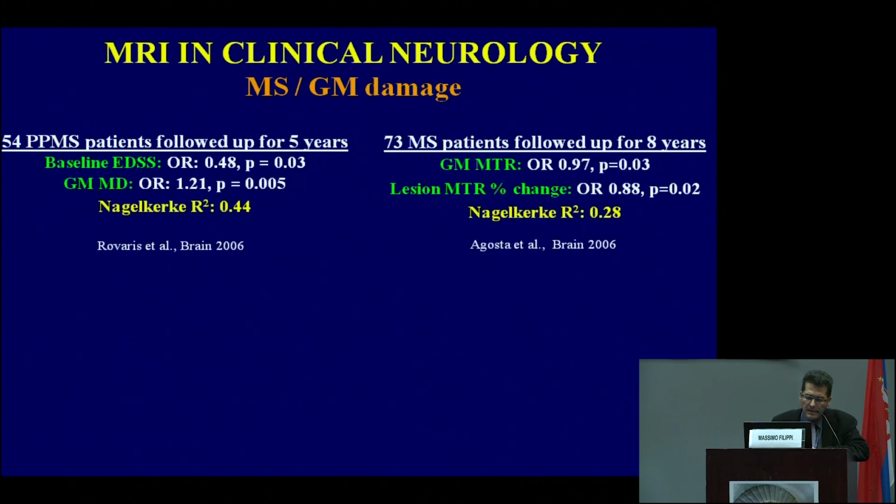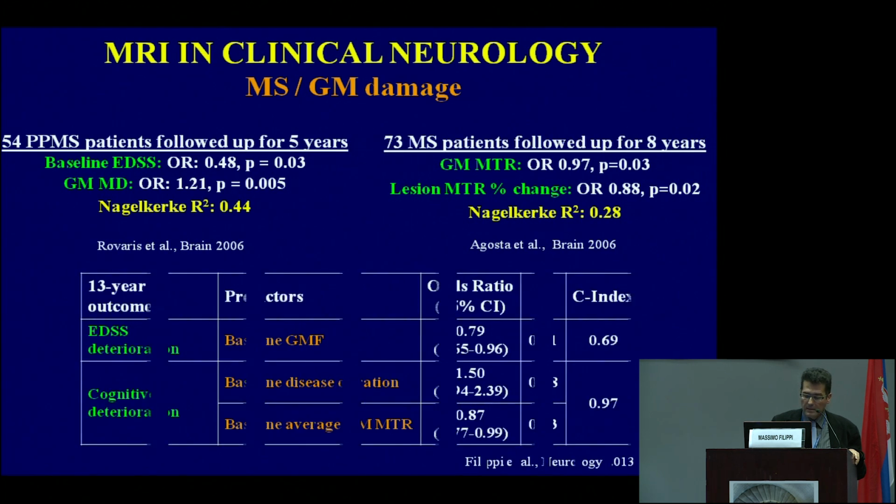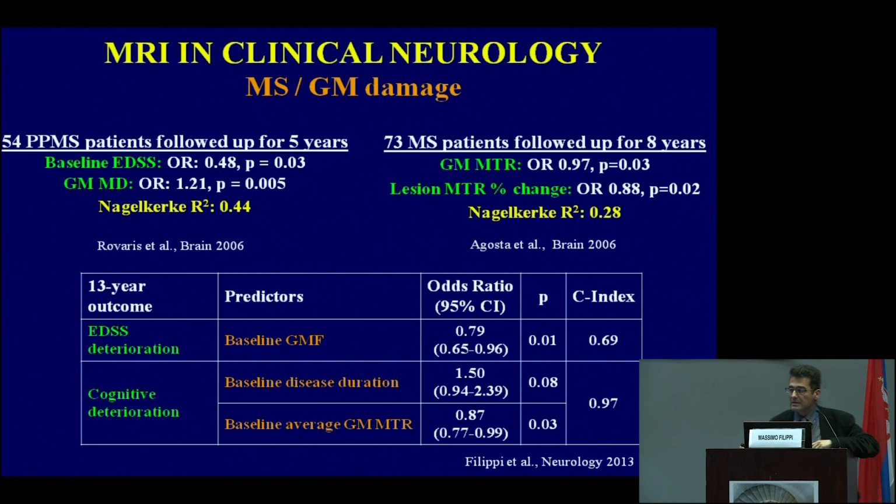And we have a set of studies that are going on in our lab with a relatively long follow-up, where we always showed again that gray matter damage is among the independent predictors of locomotor disability accumulation up to 8 years before. So these are two studies that have been published a few years ago. They are prospective studies which are ongoing, as I said. So we recently had the opportunity to reassess this cohort at 13 years.